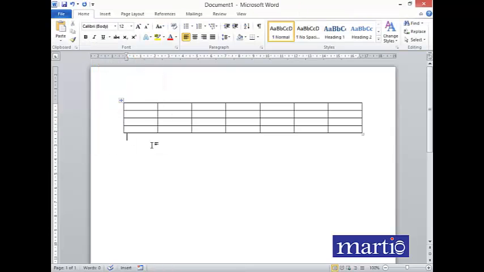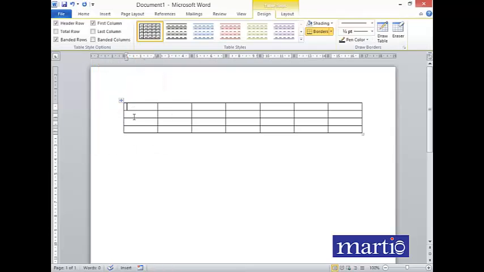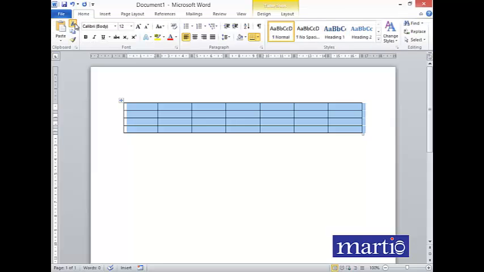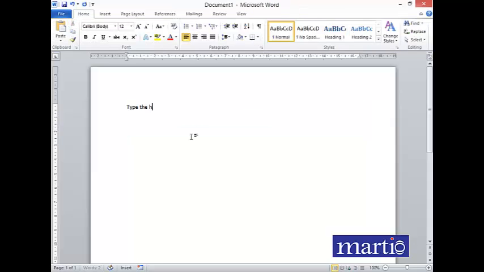There are instances whereby after you've drawn like that and they ask you to put a heading, what do you do? You first click here. You see when you click within the table, there is something that appears here. So you click on it, then you go home, then cut. Type the heading of the table here, press enter, then paste.